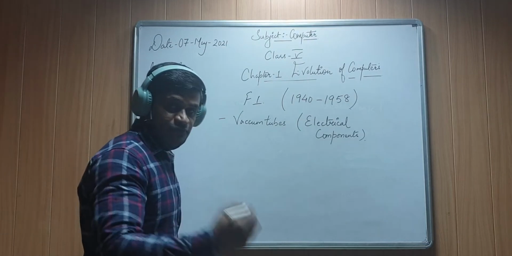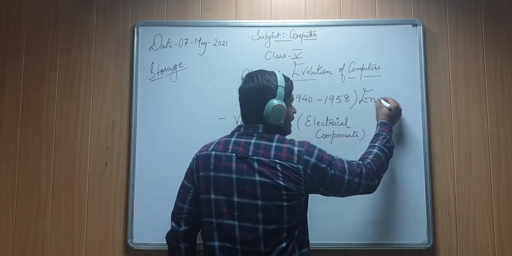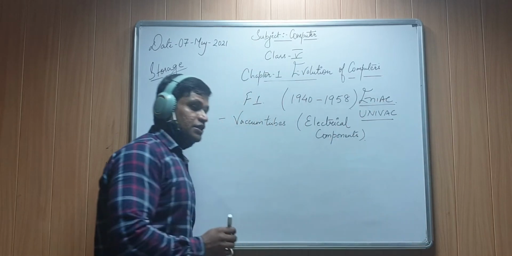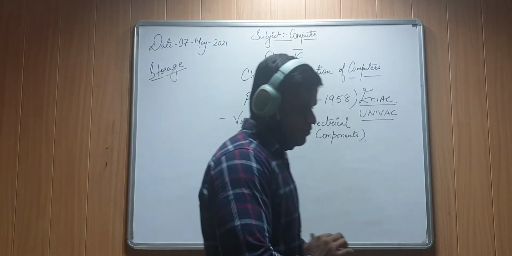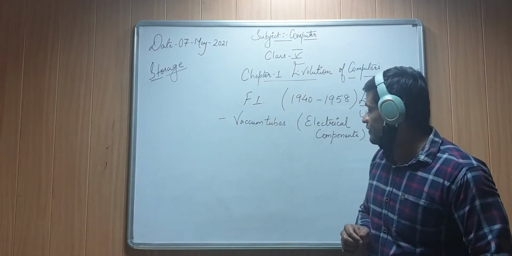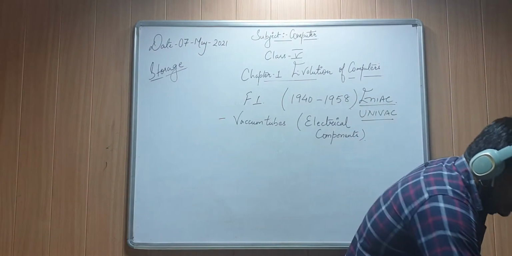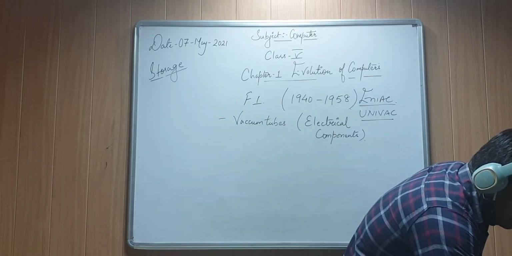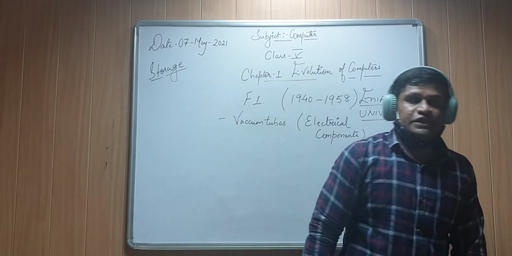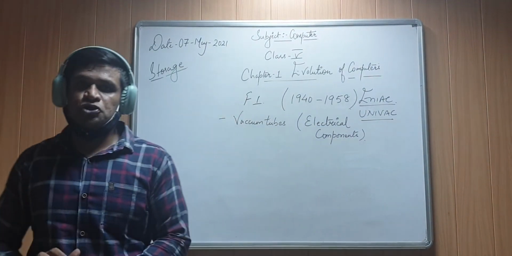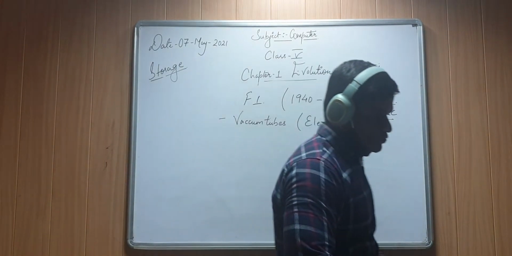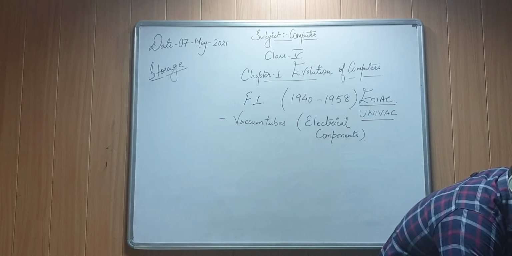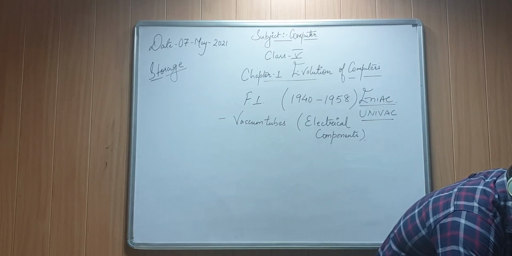Then, what are the examples? We had studied the examples: the first generation computers were ENIAC and UNIVAC. These were the first generation computers, and I think that everybody knows who developed the ENIAC or the UNIVAC. बताइए. John Mauchly, and shall I give you the hint? J. Presper Eckert and John Mauchly. They developed the two, ENIAC and UNIVAC, in 1946 and 1951 respectively. We have discussed the first generation computers.